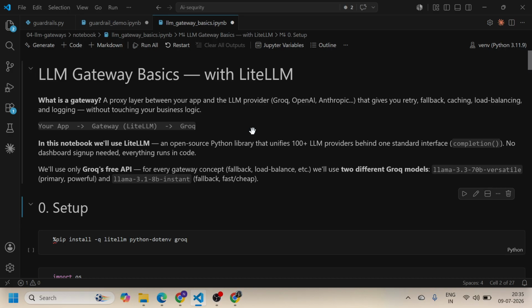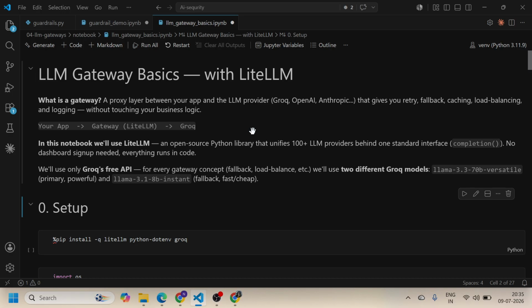Second is fallback, switch to another model if the model is unavailable. Load balancing, distribute requests across multiple models. Caching, return saved responses for repeated questions, making responses faster and reducing the cost. And logging and monitoring, track the request, token and usage.